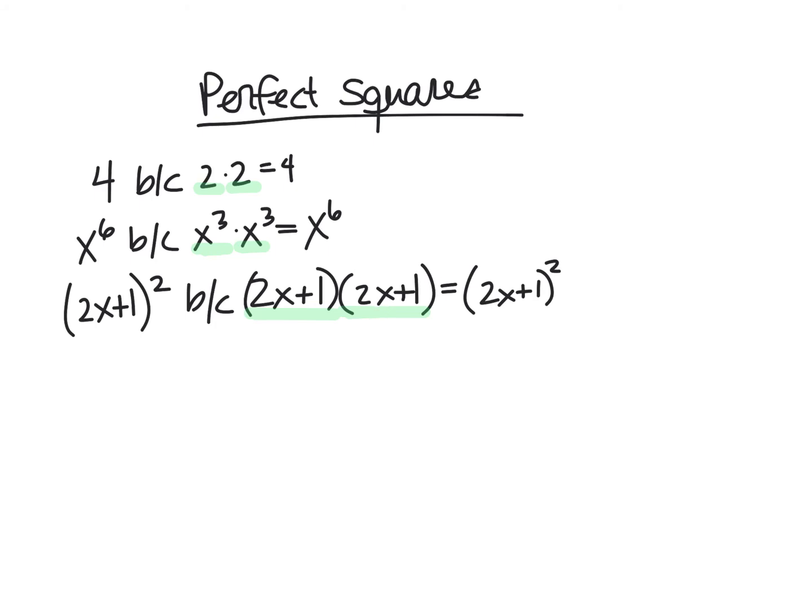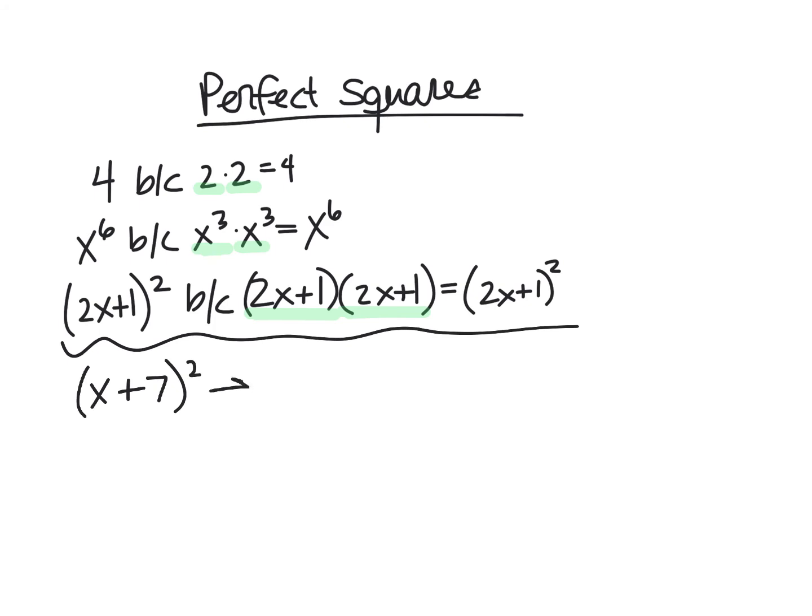So one thing that I want to show you, if I give you this example, I'm going to give you an easy number. Let's do x plus 7 squared. So this is a perfect square, and if I write this out, that's x plus 7 times x plus 7. If I multiply that, I'm going to do some distributive work, and I'm going to skip ahead and show you what that gives you. When you work this all out, you're going to get x squared plus 14x plus 49.